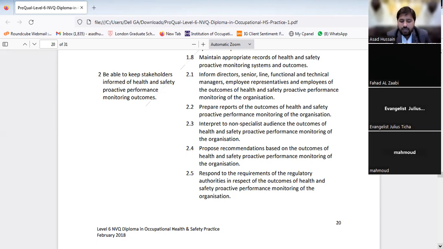So in this regard, I am just letting you know about the evidences which can be accepted here: committee meetings, TBTs, training sessions, presentations if they include proactive monitoring statistics, online notification software, monitoring reports with remedial action included. Such types of evidence can be used for this assessment criteria 2.1. Okay, moving on, is it fine?